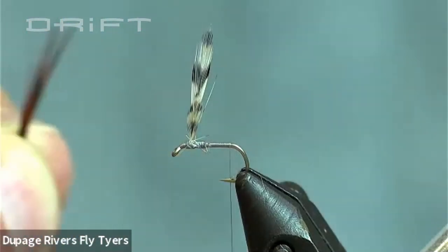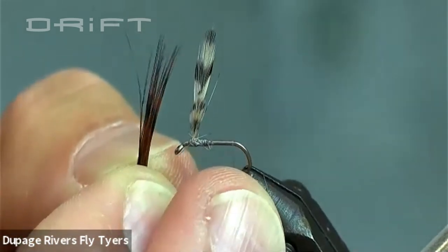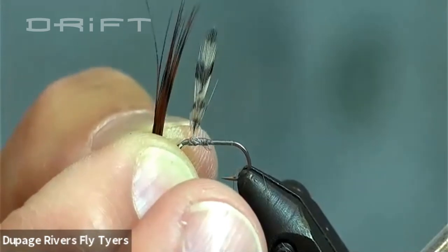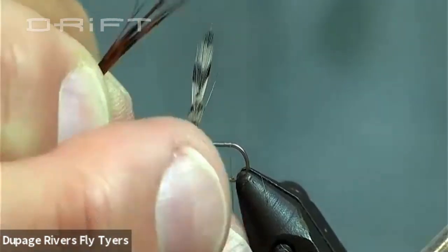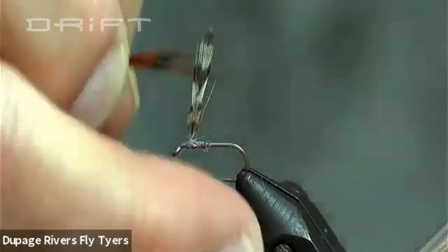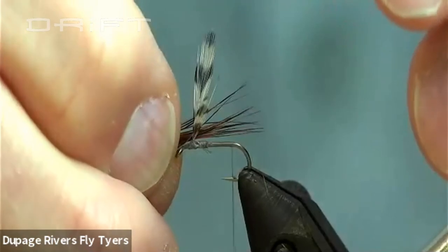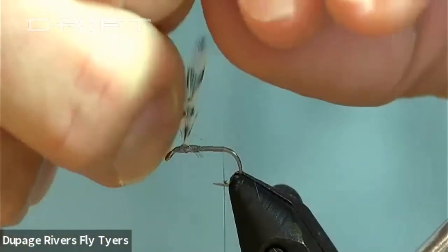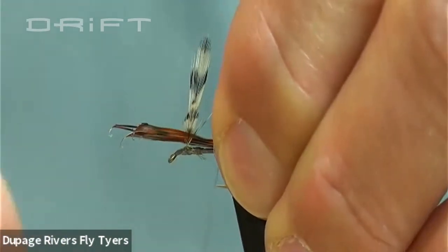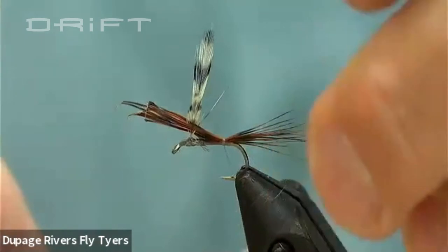So once again, usually to be authentic, you want to have the grizzly and the brown. We're just going to use the brown. This is kind of a grizzly brown fiber. And once again, you're going to measure it about the length of a hook or a length of a shank. So just get that to the right length, transfer it to your other hand, lay it in between the two wings and take a nice soft wrap over the top. A couple wraps over the top just to get that going.